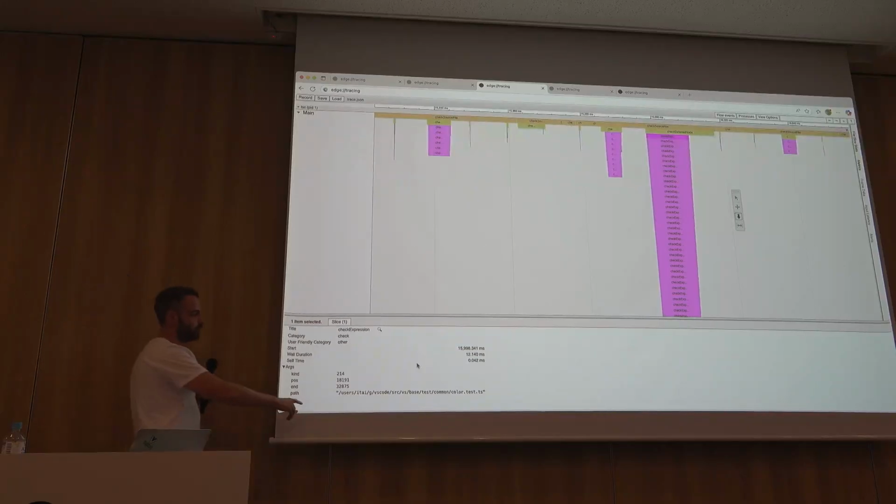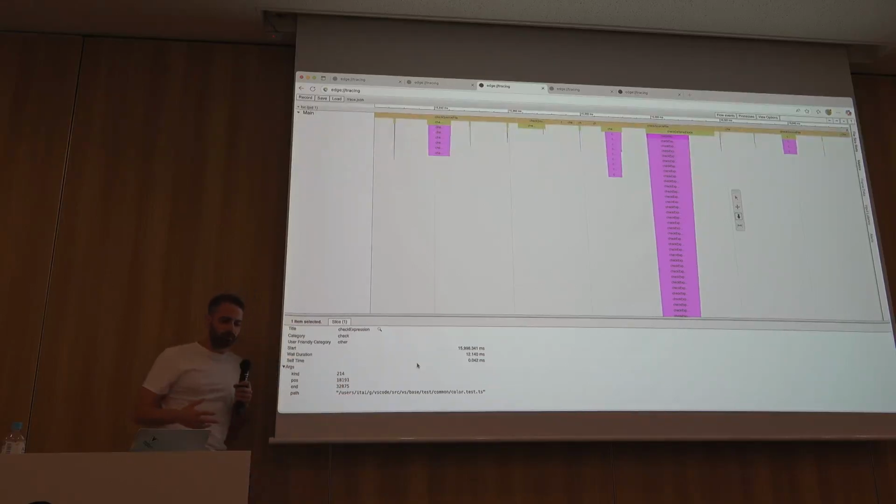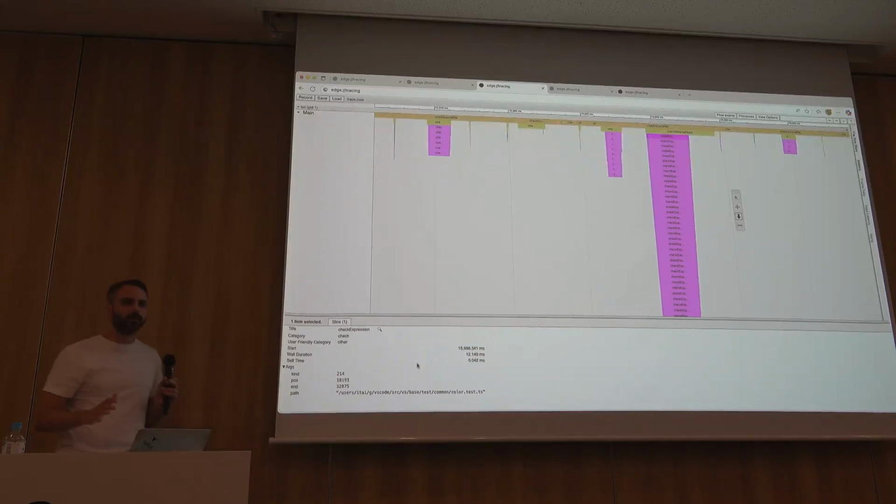At the bottom, we get to see the file path. We see which file it was. In this case, it's a test file. And I'm going to share with you one of the conclusions we had in the project I worked on. We actually decided that on the CI pipeline and on the deployment, we separated the compilation for the test files and for the project itself, so they could run in parallel. And when we are deploying, we want to deploy faster, so we did not need to compile the test files also, and that saved like 20% immediately, which was a really quick and really easy win.